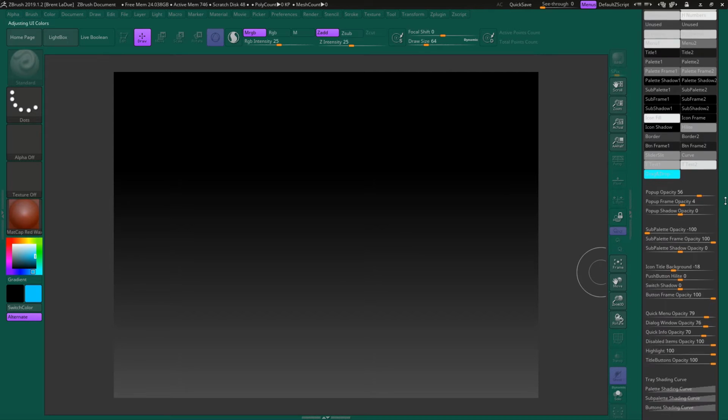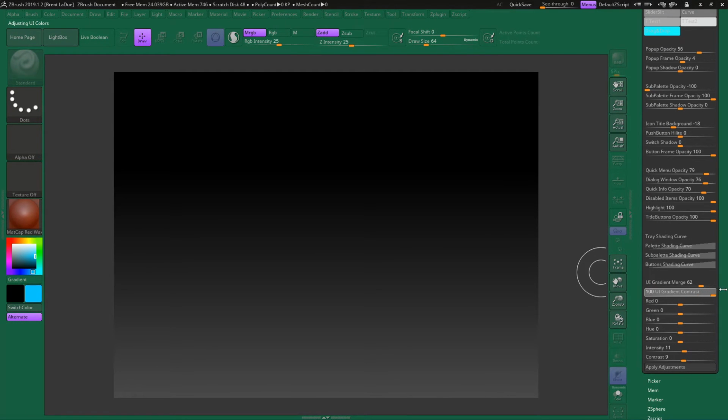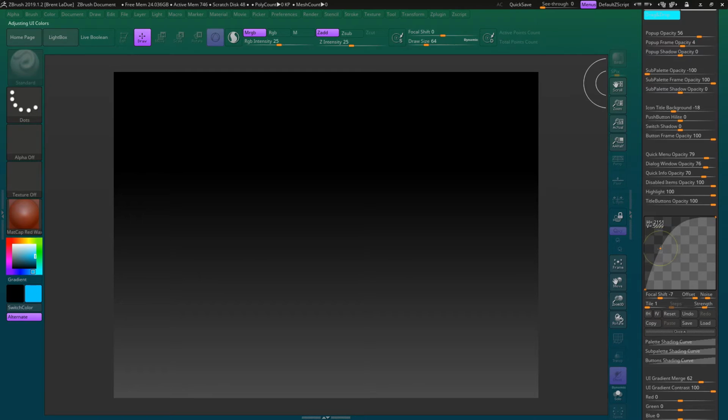So if we scroll down, we get these commands. This UI gradient merge, UI contrast, and editing those right now, it's not really giving us a gradient. It's just kind of changing the colors. This is because we have a curve that controls a gradient. And right now, at least in the default UI color scheme, there's nothing in it. So we want to adjust the focal shift, which is going to change that curve. And now all of a sudden we're seeing the blend. And that's pretty cool. And so you could play with some of these other buttons here, but that's the main one we need to worry about. And you could click and drag within it if you want to make a change on your own.